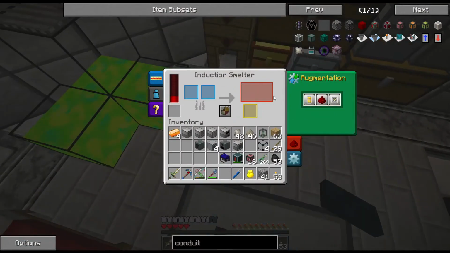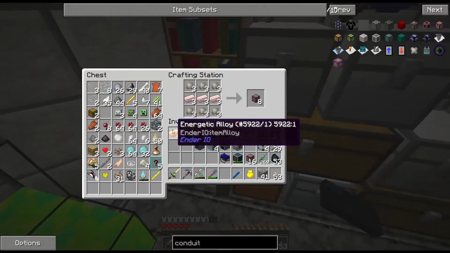Alright, are you done? You're as done as you're going to be. Why do I have energetic alloy?